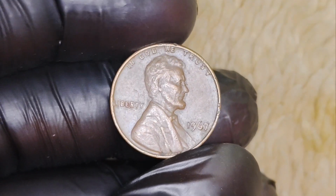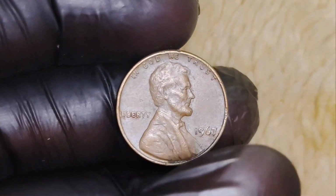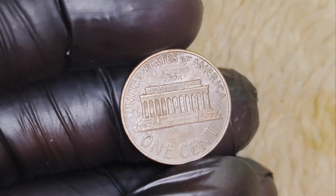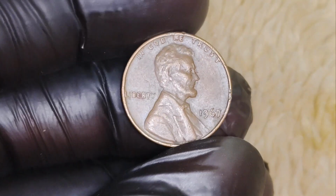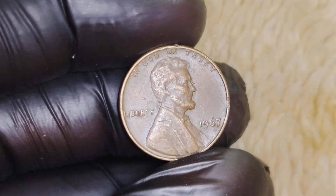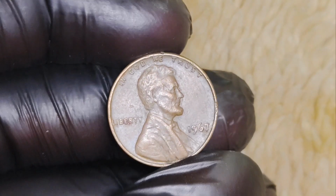Let's start by understanding why the 1967 penny has gained such attention. During this time, the U.S. Mint was facing a massive coin shortage. To help combat this, they temporarily suspended mint marks on coins from 1965 to 1967. This means that all coins produced during this period lack the mint mark, which usually tells collectors where the coin was made. But the lack of a mint mark isn't the only reason the 1967 Lincoln penny is special.